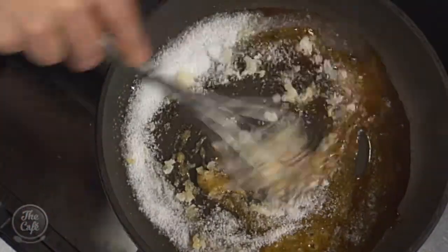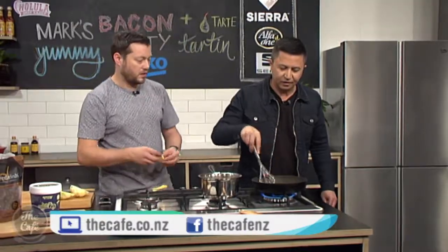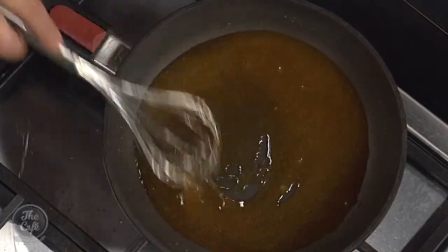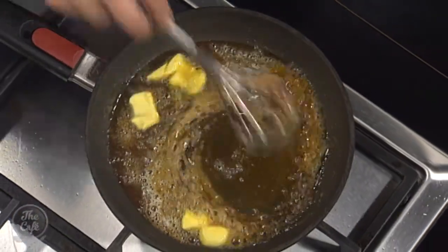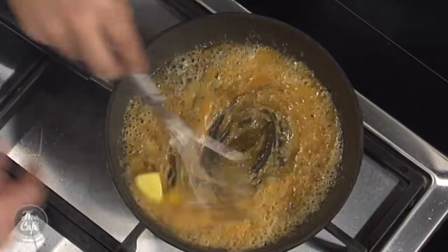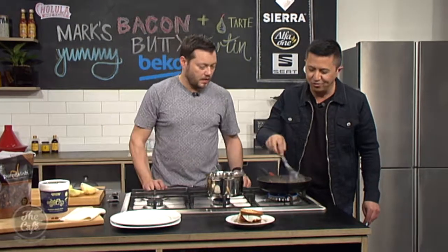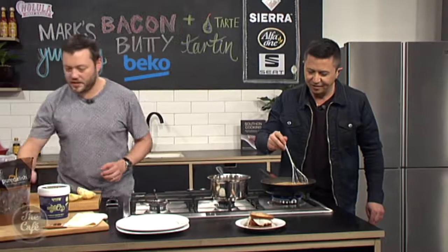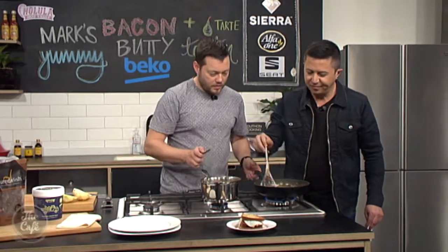You can see you're starting to get a little bit of colour. You've got to be really careful at this stage because it's very hot. Once all the sugar's melted and you've got a little bit of colour, put a little bit of butter in at a time and whisk it in — turn the heat down slightly. Once that last bit of butter is in and it's all nicely incorporated and emulsified, we're ready for the next stage. That's going to be the base of your tart.